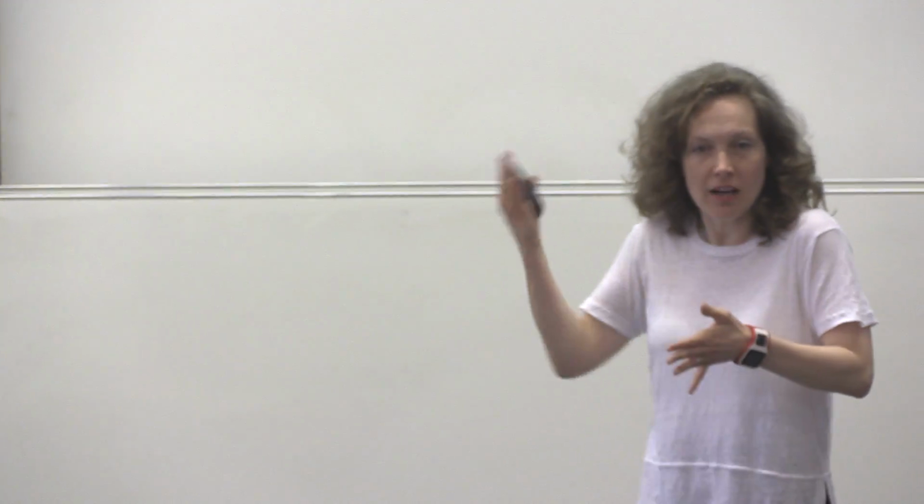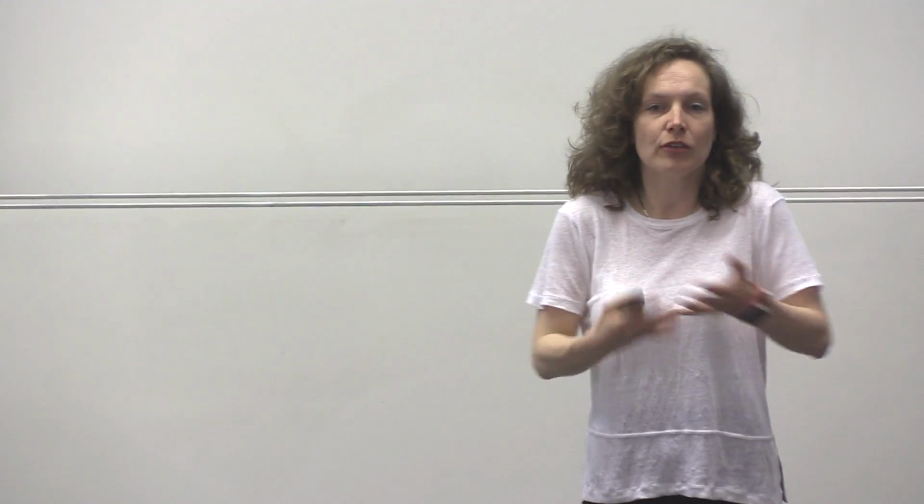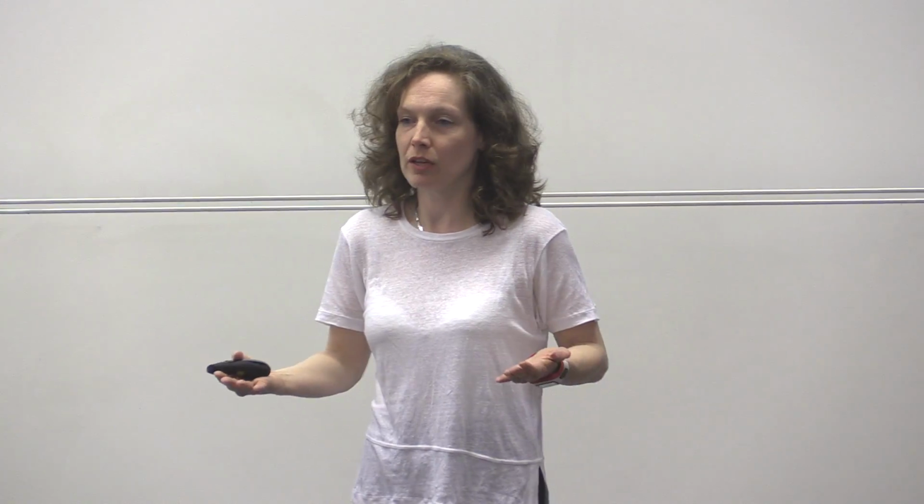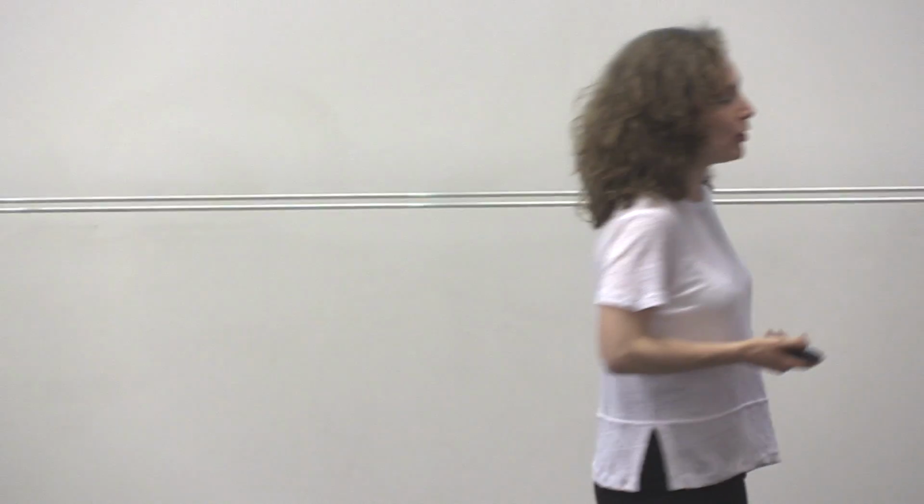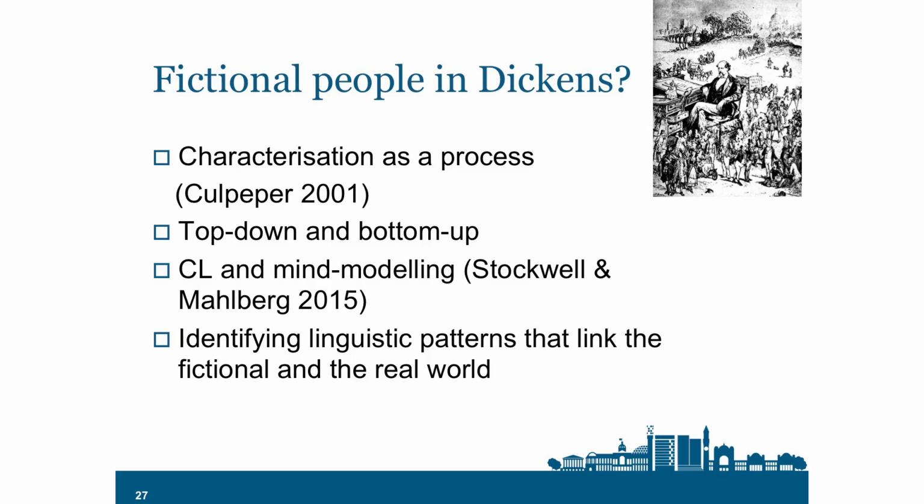I've been looking at body language in Dickens a lot, so I've done a lot of work on various body parts to just see what happens with them textually. But you need to have a purpose to run a concordance. To give you a little bit of the purpose for a lot of the work that I'm doing: I'm very much interested in fictional people in Dickens.